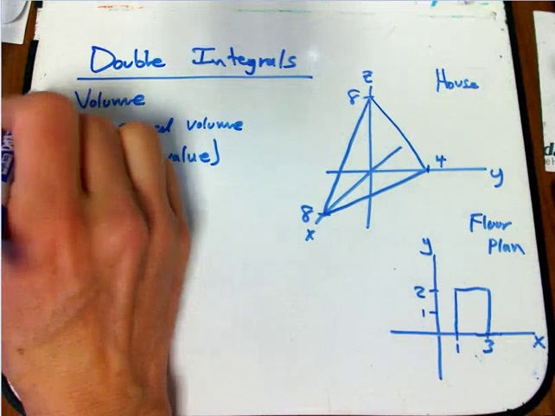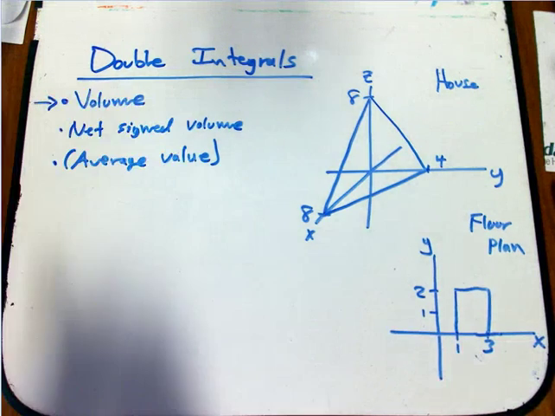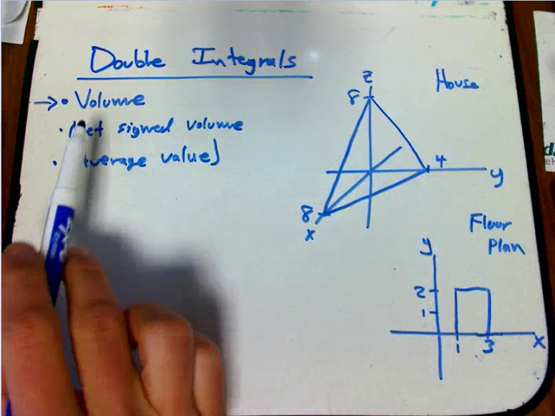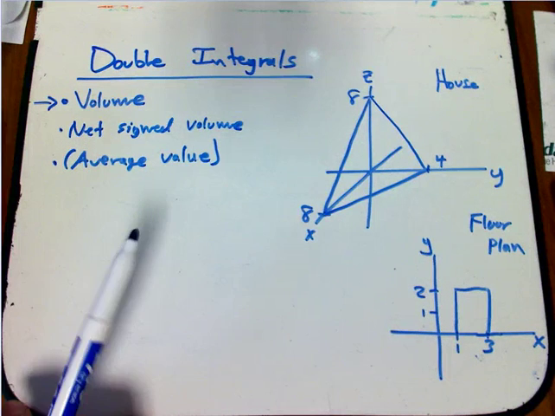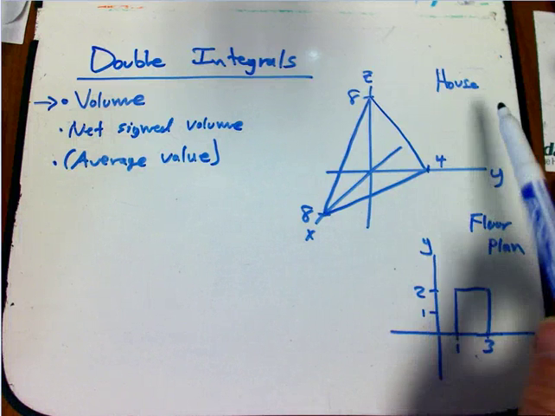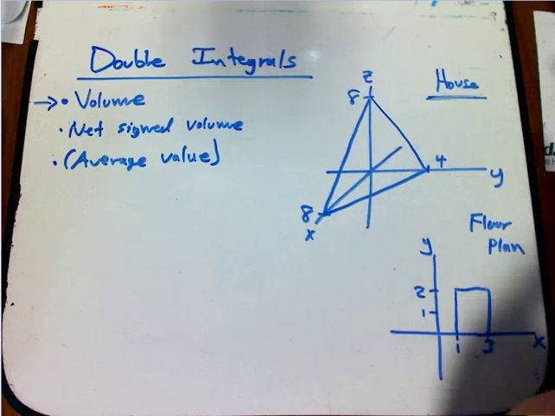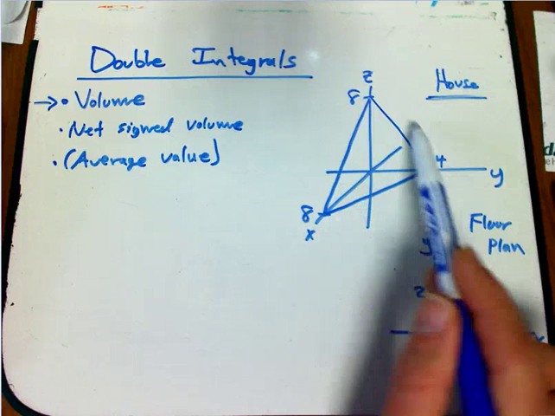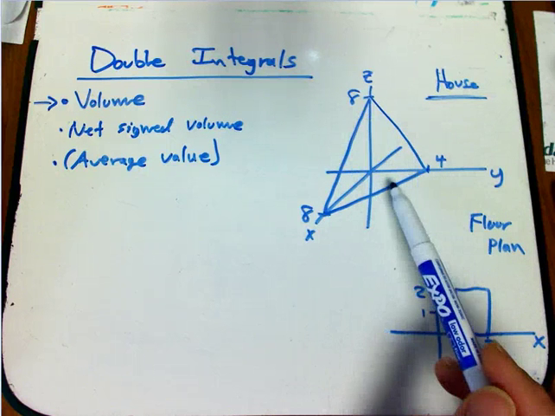I want to start out with the idea that a double integral could calculate a volume. It can calculate many, many other things, just like a single integral can calculate many other things besides the area under a curve. But this is the usual place to start. So I'm going to build a house in 3 dimensions as everything under a plane. So I've just drawn the part of the plane that lies in the first octant, like we often do.